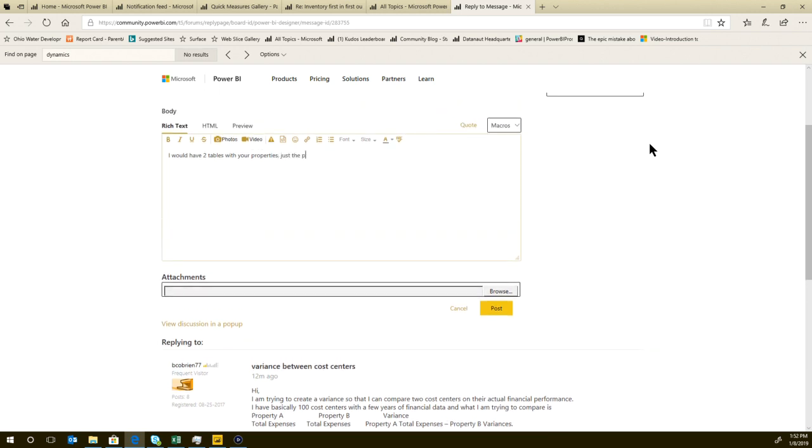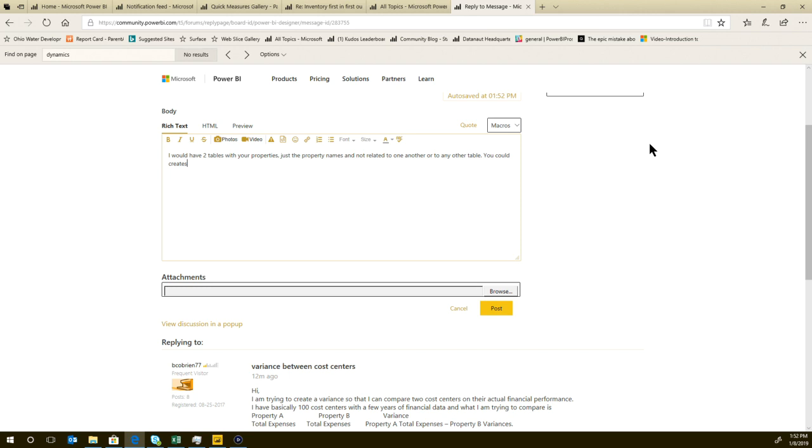Just the property names, and not related to one another or to any other table.